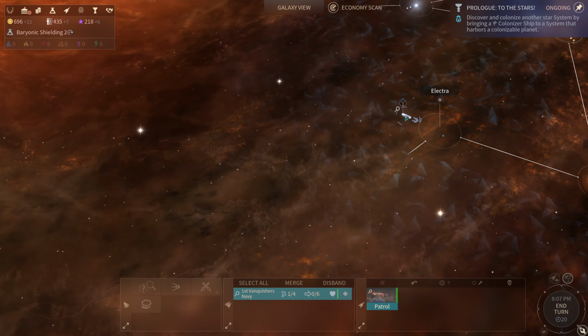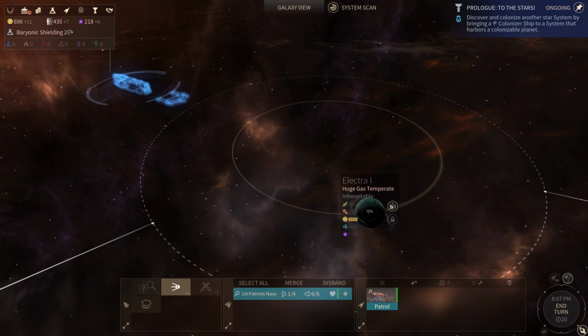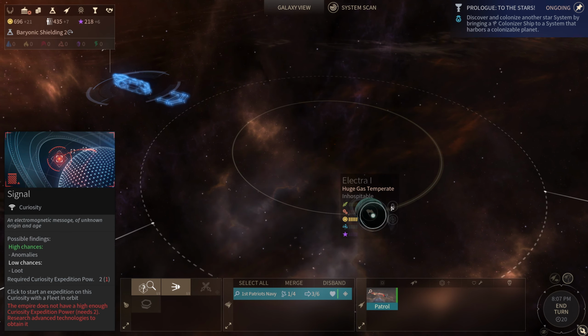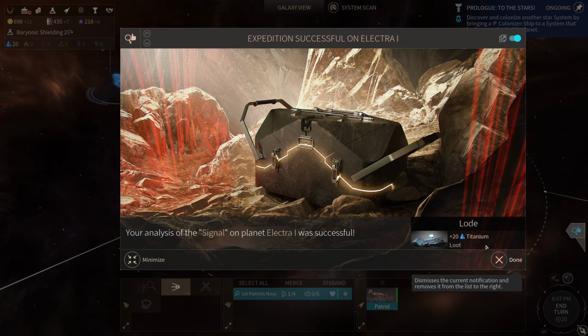Over here, we've already looked at Electra. I don't think there was an anomaly there for me, oh, there is. Okay, firing a probe. And we got a load of titanium here. Plus 20 titanium.